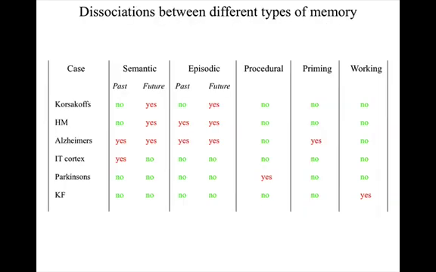So in summary, brain damage to different regions leads to deficits in different memory systems, indicating that these are indeed the appropriate classifications for memory for understanding in terms of brain anatomy.